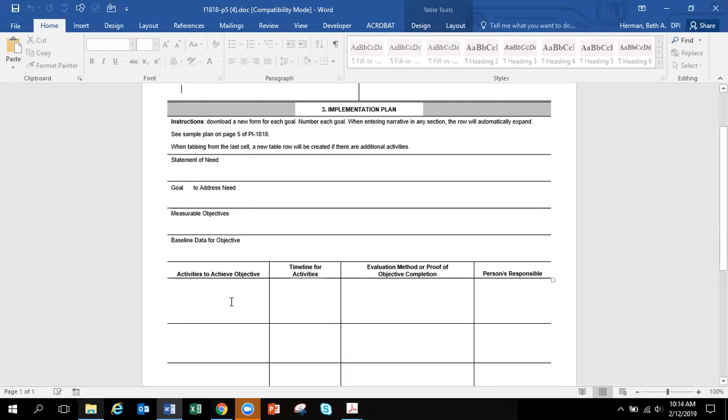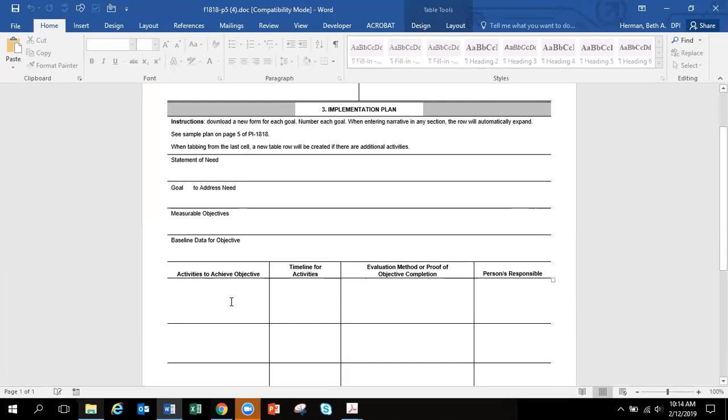We're deciding to use this form because we found in the past that oftentimes people were not connecting their needs from the needs assessment to their plan. They might have something in their needs assessment that said that they had a fair number of students that reported suicide ideation, but they're not addressing anything about that in the plan. This is going to force you a little bit to make sure that your needs, your goals, and your objectives are all aligned.